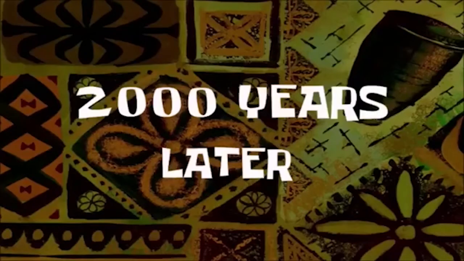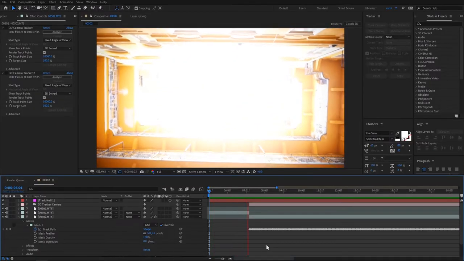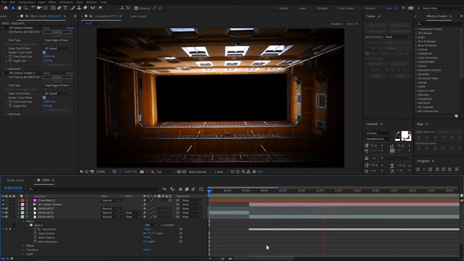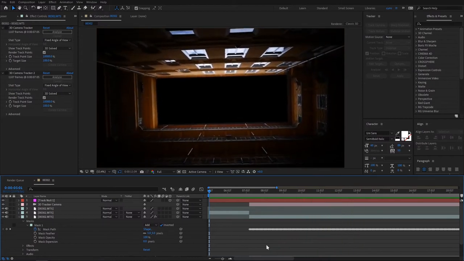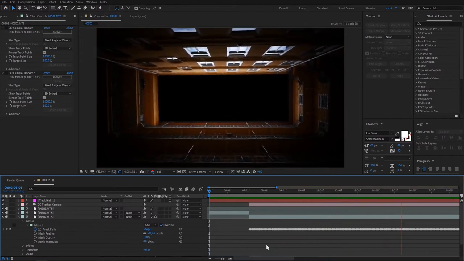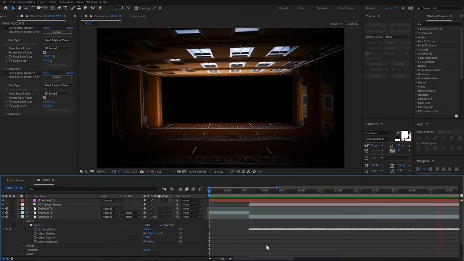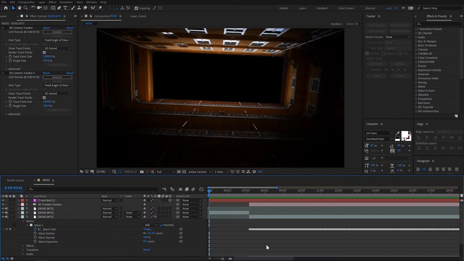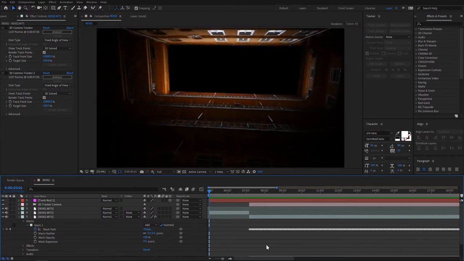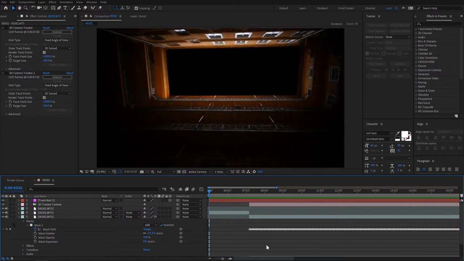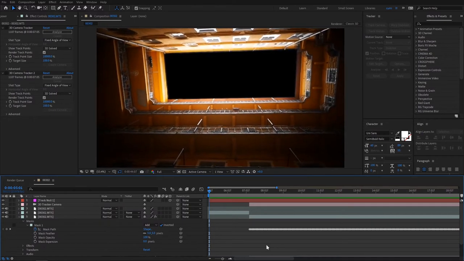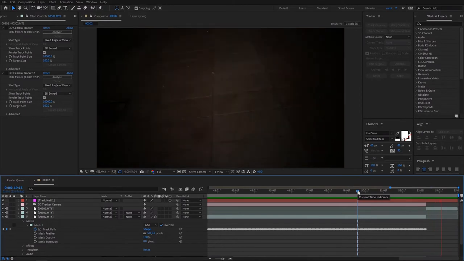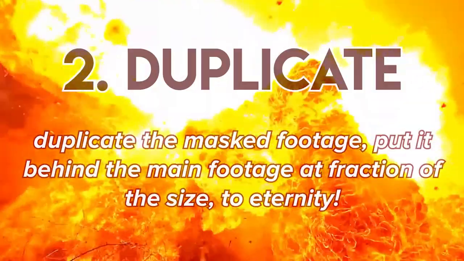2,000 years later, right after the human race reached its peak potential in population, I finished the masking, and this is the end result. The black area is the mask area, and I'm quite happy with it. There's no light leaking out. Even when the bits are shaky, you can still see that it's constant. I wish the null had worked, but since it didn't, just go on with it anyway.